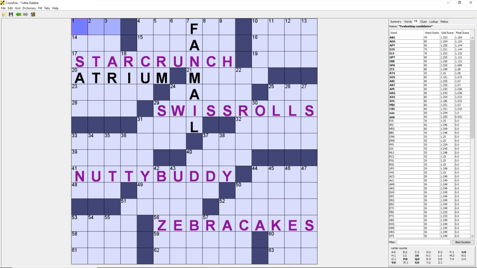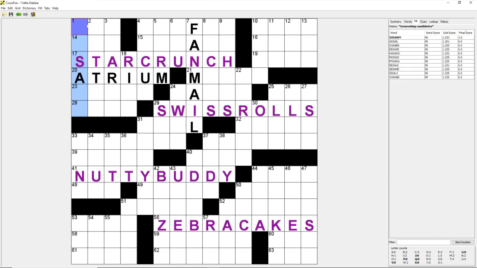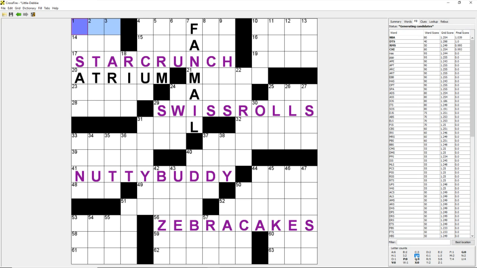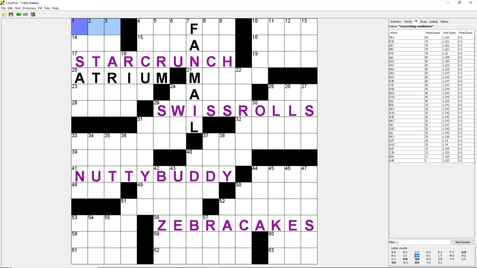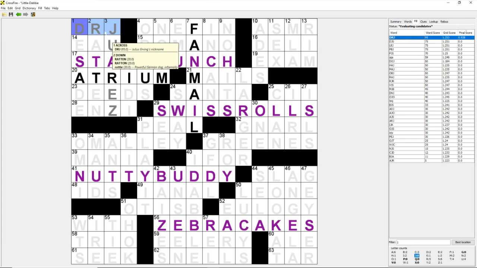If you're looking, again, to make a pangram, something like that, what you can do also on the letter thing here is select, you can filter by J. And that's going to only give you results that use the letter J. Dr. J, Juarez, nice little cross there. So that way you can find those fills that use that letter. I think typically in the fill tab, it's not going to pop up with every possible word. It's really looking for the best options it can give you. So if you're looking to make a pangram or something like that, or just use Scrabbly letters, sometimes filtering by those letters is going to pop up with fill options that it wouldn't otherwise give you.